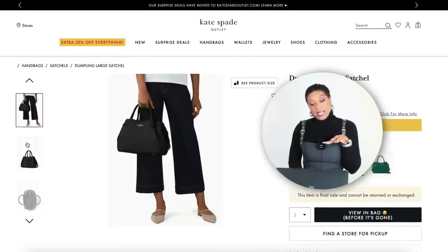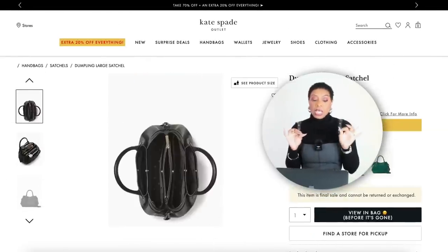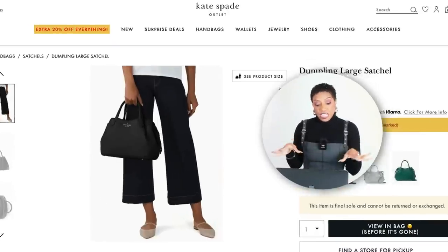Now for our bag, we want it black, leather, a little slouchy, but top handle, but nice. So I found this bag for $183. It's called the Dumpling Large Satchel. This is by Kate Spade. Very cute. I think the size is perfect. I like the shape of this. I love that it's a top handle. It goes really well with our look.